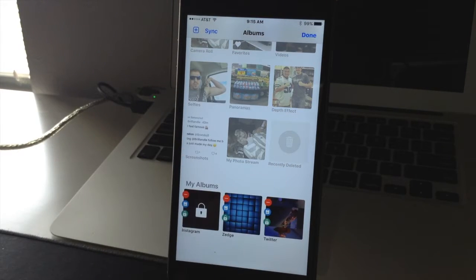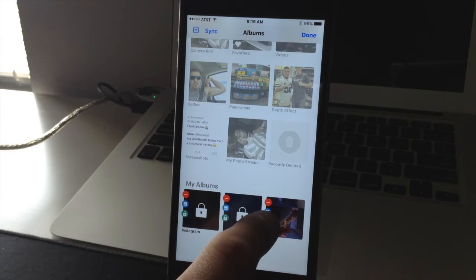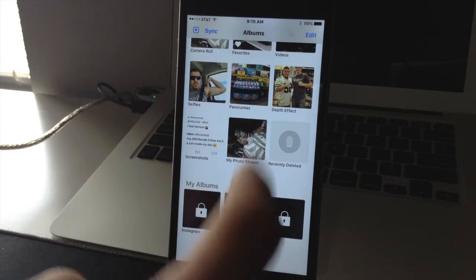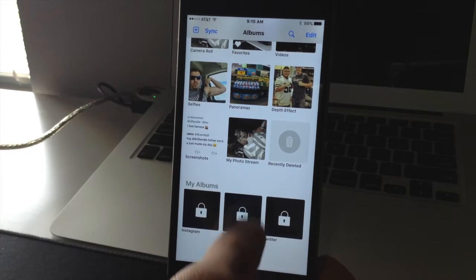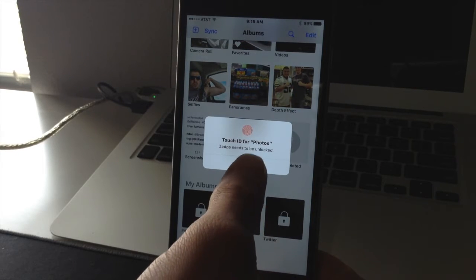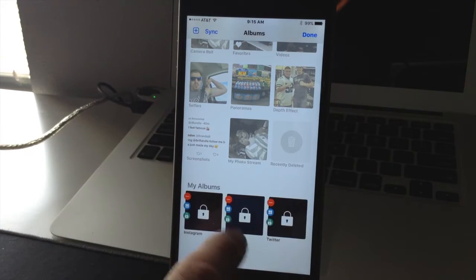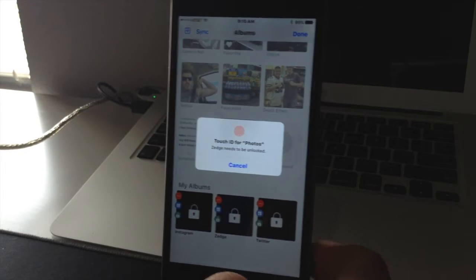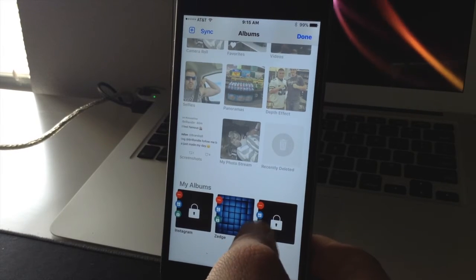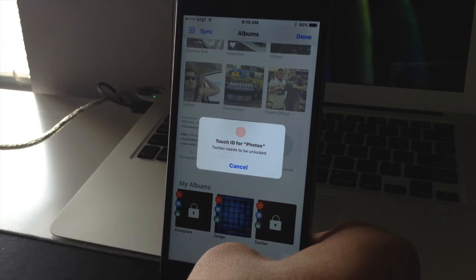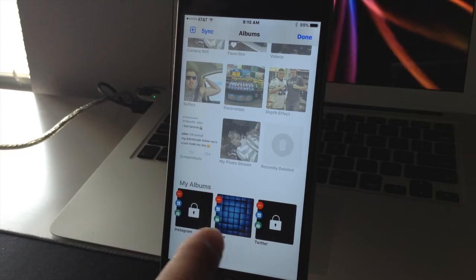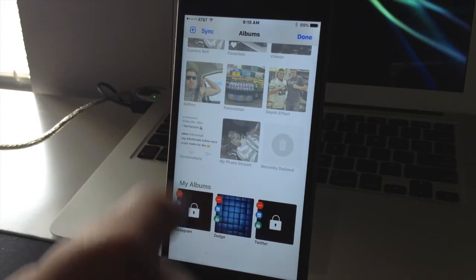I can lock anything if I hit edit, and let's say I want to lock these. Now you will not be able to get inside of these apps without the fingerprint of the phone. We can just as easily unlock them, just like that.